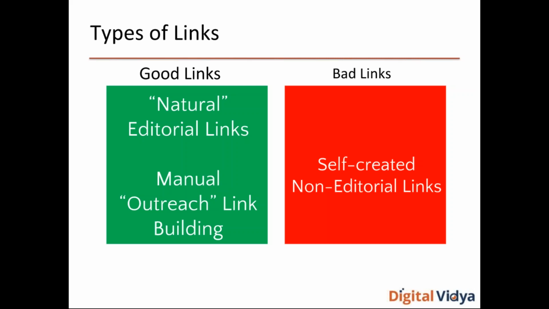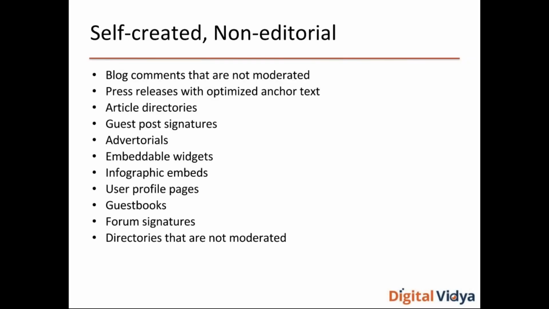So bad link type, to put it simply, is any link that is getting published instantly. They are also known as non-editorial links. So these are a few types of bad links. One is blog comment. Any blog that allows you to publish a comment instantly is a bad link type, because people end up posting their links just for the sake of backlinks. So they end up posting links on these types of sites, right? And so they come under bad link type.